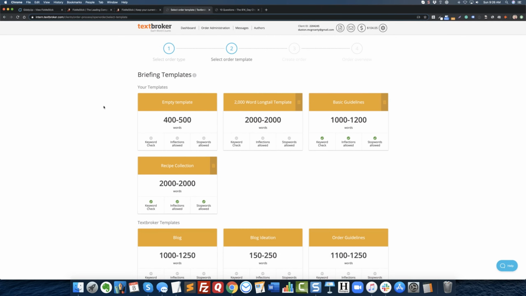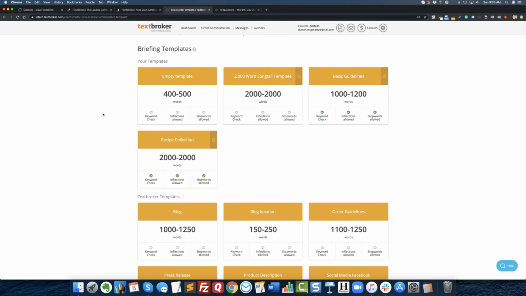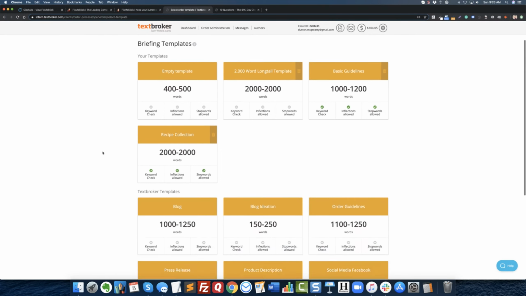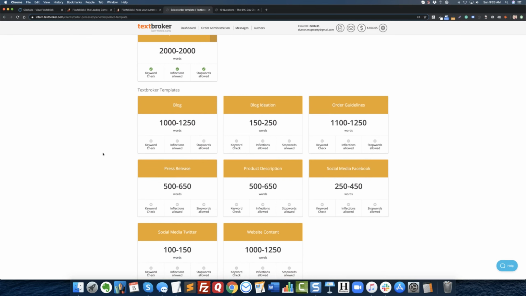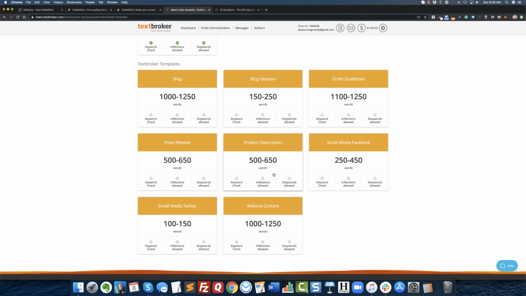So I'm going to do place order, and they have different templates here, so you can look at these. Honestly, most of the time, I'm likely just going to pick a blank, this empty template is really probably what I would do. Some of these are actually new, so let me look at these real quick. It's honestly been probably 6 months since I've ordered anything in here. Offer guidelines. So definitely don't want product description, because that's going to be a generic thing.